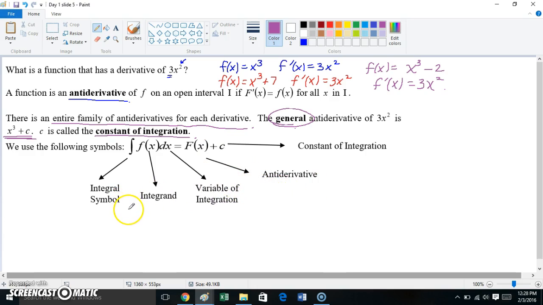Okay, taking a look at the integral and its result. All right, first we have the integral symbol. Remember, we looked at adding up areas. Adding up areas is sometimes referred to as a sum, and this integral symbol is representing the summation. Okay, f of x is our integrand. dx tells us the variable of integration. So you've seen other integrals perhaps where it's f of t dt. Okay, so we are integrating with respect to the variable t.